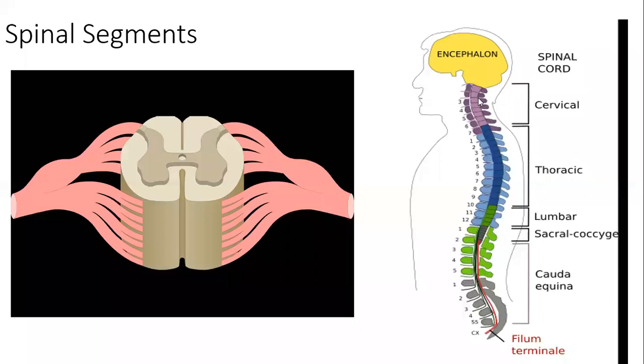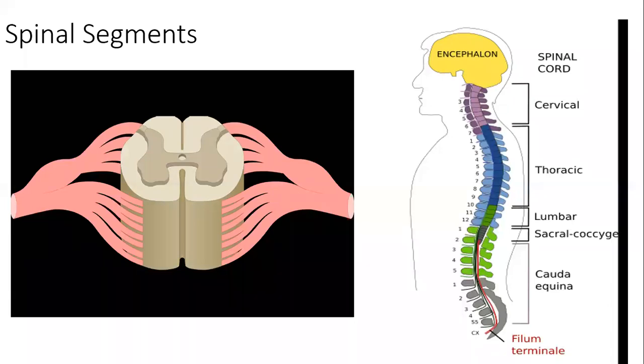So this was about the spinal segment. So what is a spinal segment? Rootlets that give rise to 2 roots, which unite to form a single spinal nerve. The rootlets of these roots for that spinal nerve constitute the spinal segment of that spinal nerve. So we know that on one side of the vertebral column, there are 31 spinal nerves, and on both sides, we have 31 spinal nerve pairs.